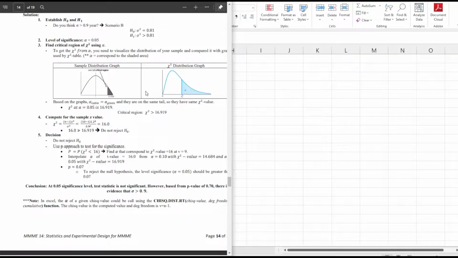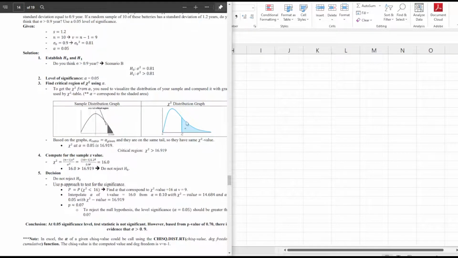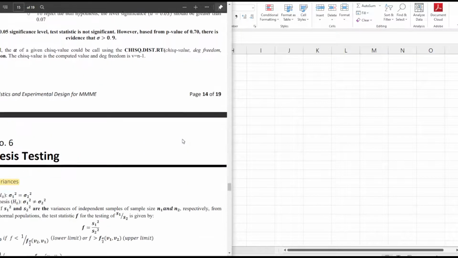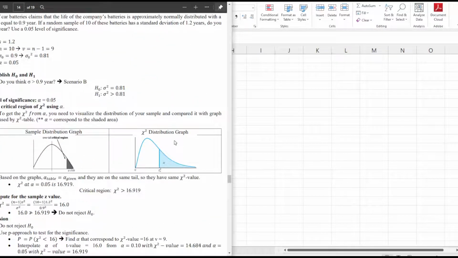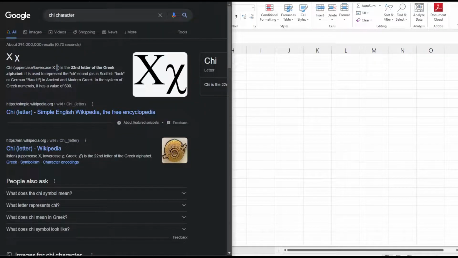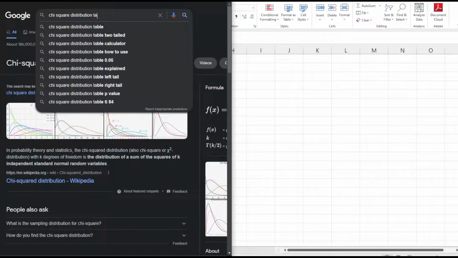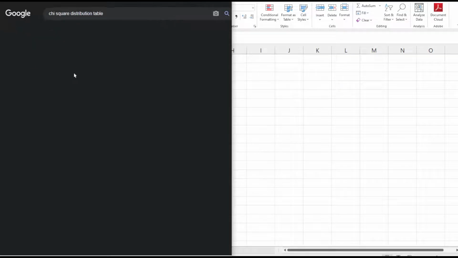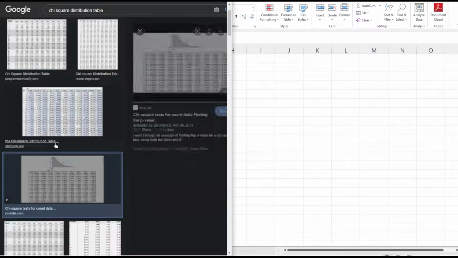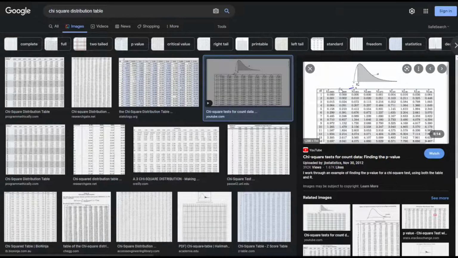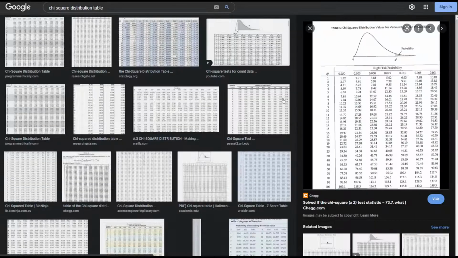One thing to note about the chi-square, no, iba yung distribution niya. It's not a normal distribution or it's not a symmetrical distribution. Ganito yung graph ng isang chi-square, no? Parang ganyan. And actually, medyo kakaiba yung tables niya. Kasi if you look at the chi-square distribution table, most of the tables that we've encountered so far is from 0 to a particular value, from the left siya nagme-measure, no?